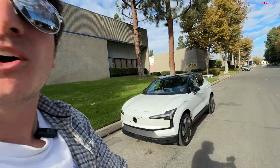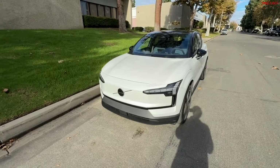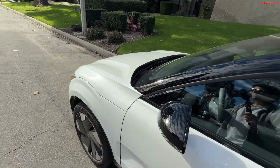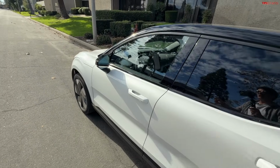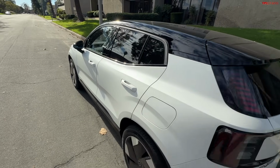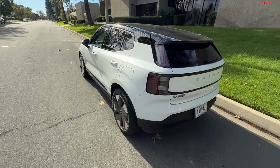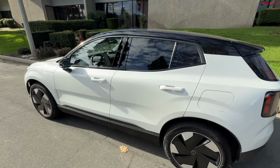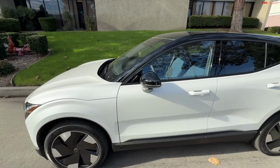So in today's video, hi everybody, I'm here in Southern California where Volvo has flown me out to check out their full lineup of vehicles celebrating 70 years of Volvo in the US, and I've just got a quick opportunity to do my very first drive on this single motor. Now the big news here is it's ditched one of the motors. So instead of having 422 horsepower, it's down to 268. And what we're gonna do is get this thing out on the road and find out, does it feel slow?